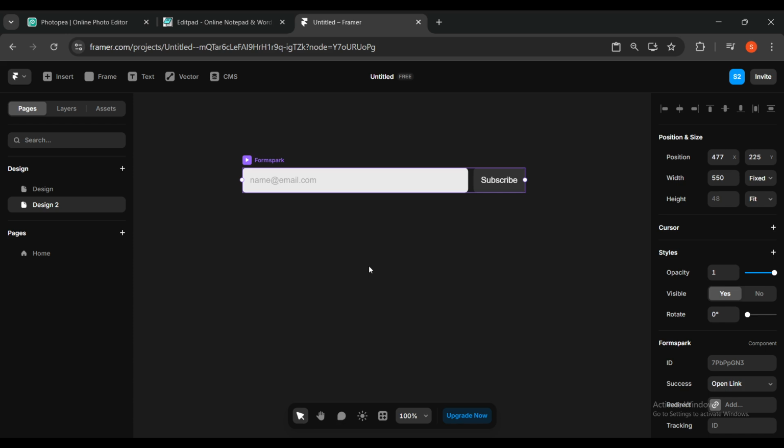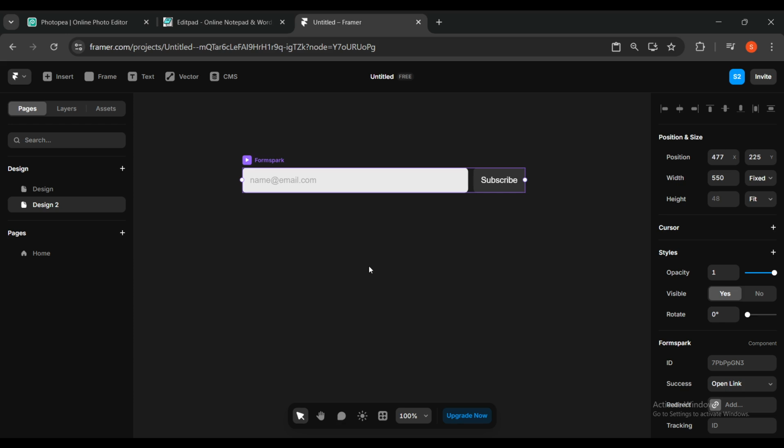It's as simple as that. No coding, no complexities whatsoever, just straightforward selection, drag and drop. And with these few steps, you've successfully set up an avenue to efficiently collect emails using Framer and FormSpark. Feel free to go ahead and test it out. This process promises to optimally serve your need for a smooth way to collect emails.